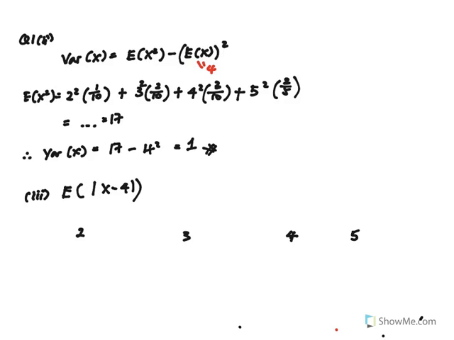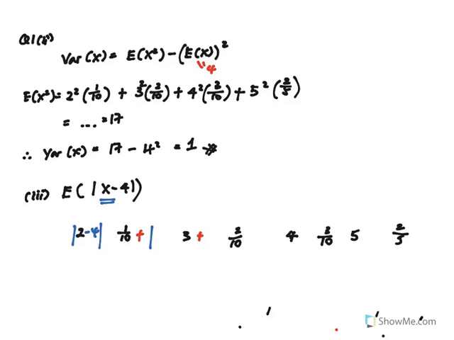So we are really looking at 2 paired with the probability p, which is 1 over 10, right? And 3 is paired with the probability of 2 over 10. 4 is paired with the probability of 3 over 10. And 5 is paired with the probability q, which is 2 over 5. So now basically what we do is we just need to compute it, because we are doing a modulus of x minus 4. So it is x minus 4.